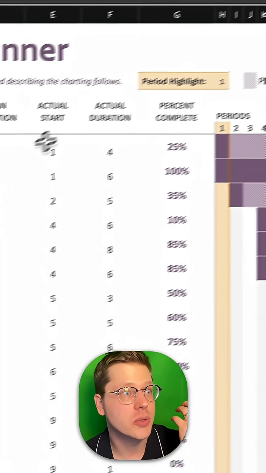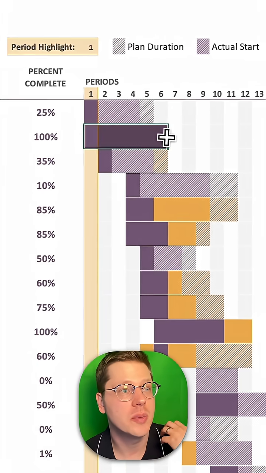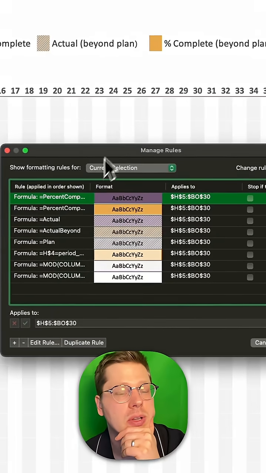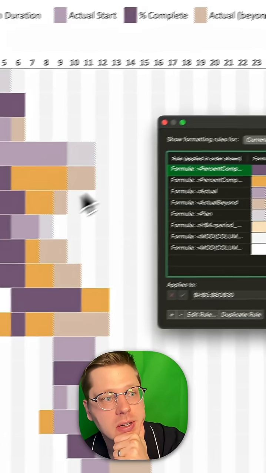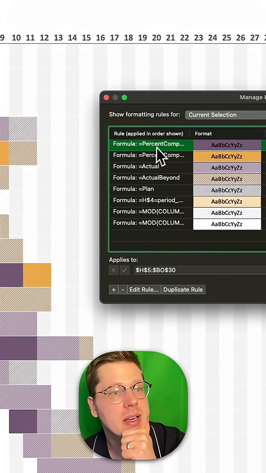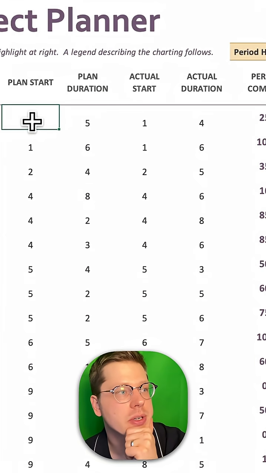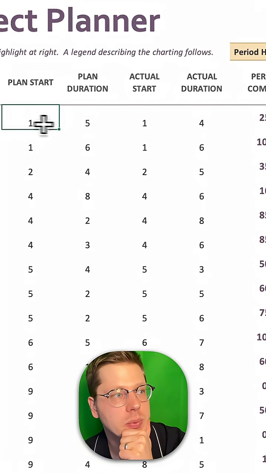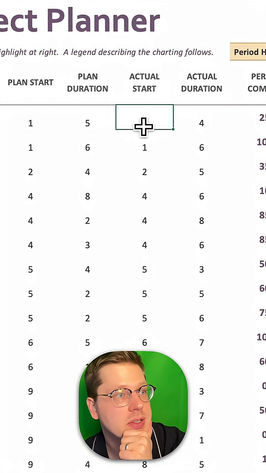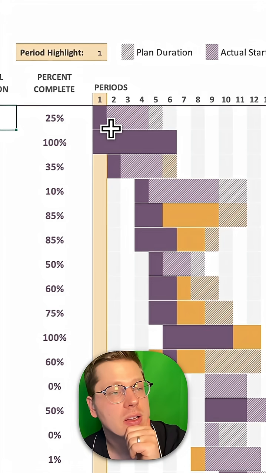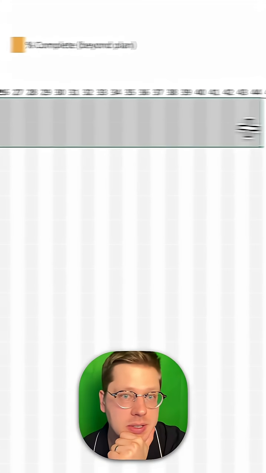If you're wondering how Gantt charts work, these are all conditional formatting for cells. Meaning, if we look at our conditional formatting rules, they're set up to change the color of a series of cells depending on whatever data you enter in this table. So based on your coordinates for your start day or start week, the duration in days and weeks, actual start and actual duration, it's gonna color all of the cells in this sequence differently.